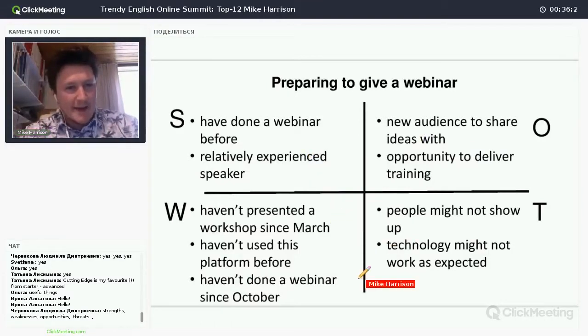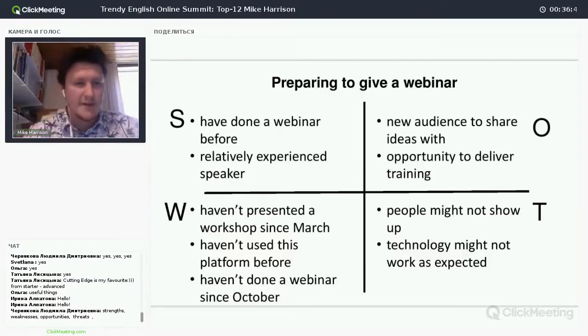I'm not going to read all those out, but that shows you that I've thought about this situation. I've thought about my strengths. So what am I good at, or what experience do I have? What weaknesses do I have as well? So although I am relatively experienced as a speaker on webinar platforms or at face-to-face events, I haven't done a workshop since, let's say, March.